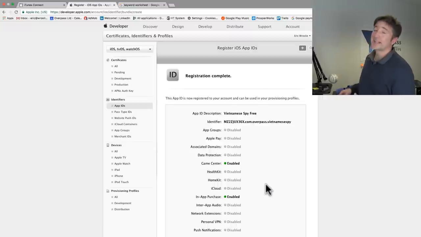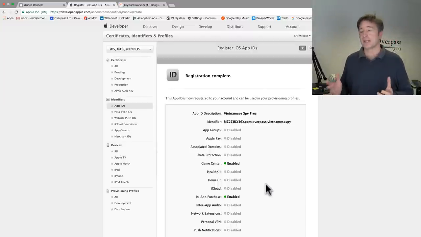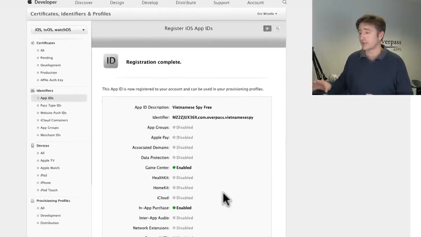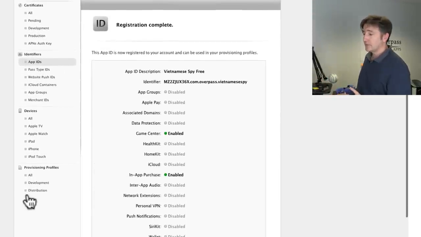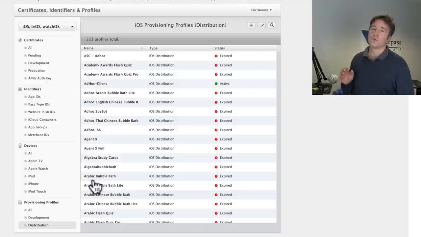And then register. But that's not the end of it. So basically you set up an app, but you can also have several provisioning profiles in order to distribute it. So you only have to do this once, but you have to set up a different provisioning profile. You can do multiple ones for one single app. Like you could have an ad hoc one for testing. You could have your production one. So here you go into here.